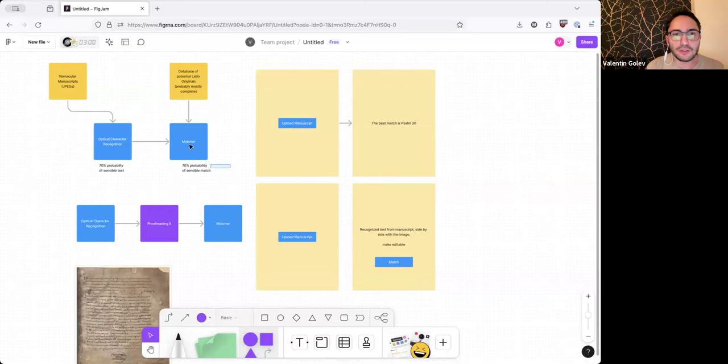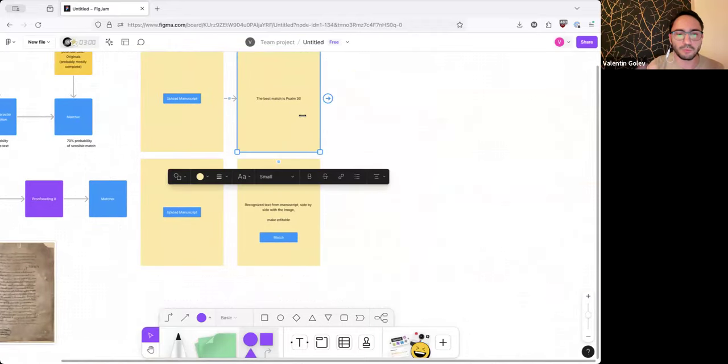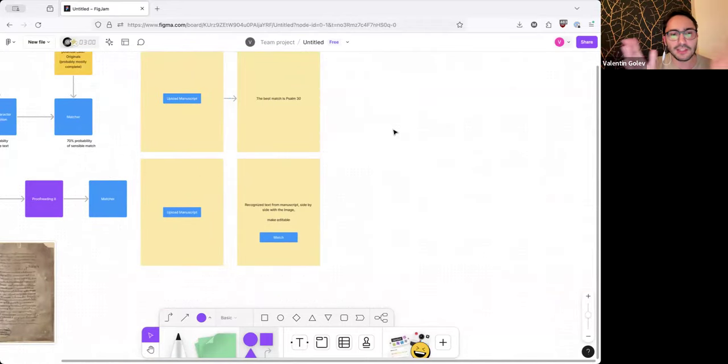Okay, now we defended our hero, our protagonist, from bad OCR. How are we going to improve her experience of the match? We have this page that simply says this is the best match, take it or leave it. What can we do differently?